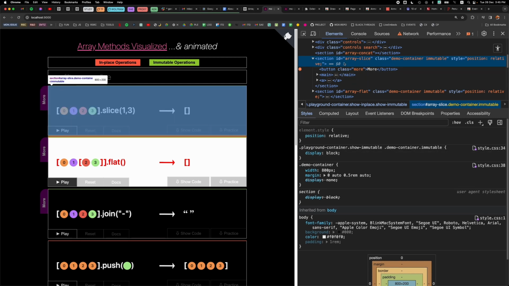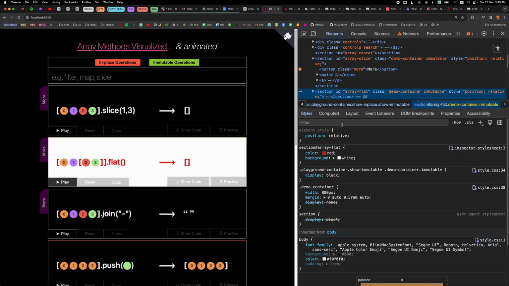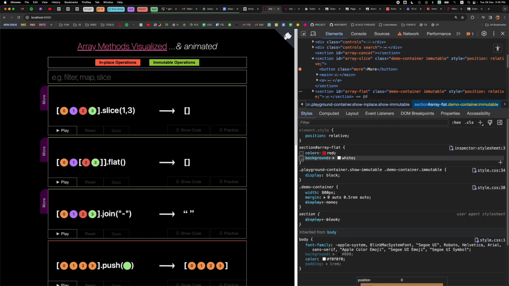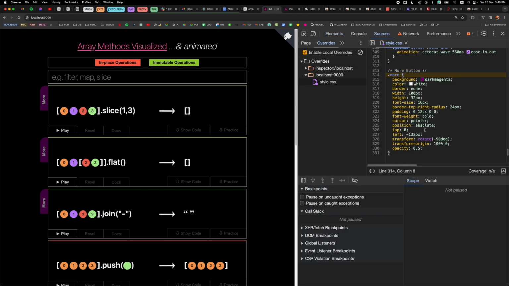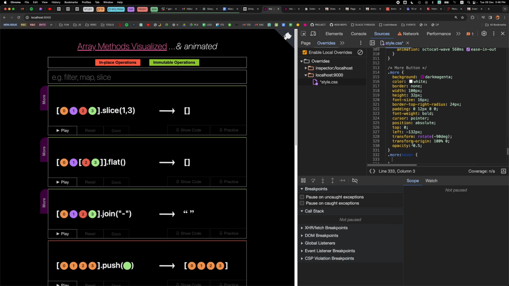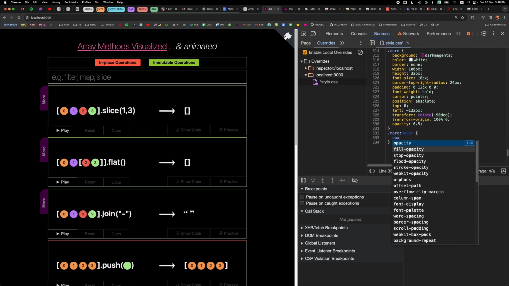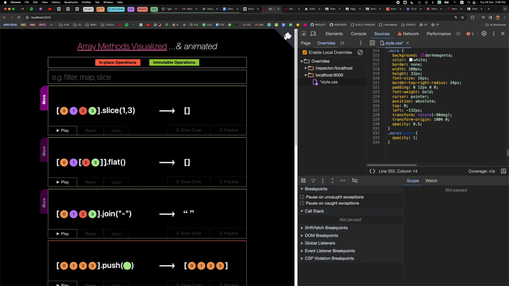Why is there this? Okay, I had some temporary changes earlier, so these were just the experimental changes, so I'm just going to get rid of them. So once again, I'm not going to work with the inspector style sheet. I'm going to go to the style, add a class for the hover, so that this will be returned, and I can check now the opacity, and you can see as I change the hover pseudo class, it automatically reflects my changes here, because this button is in a simulated hover state.